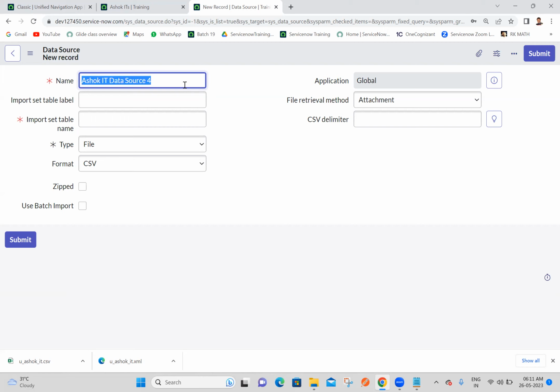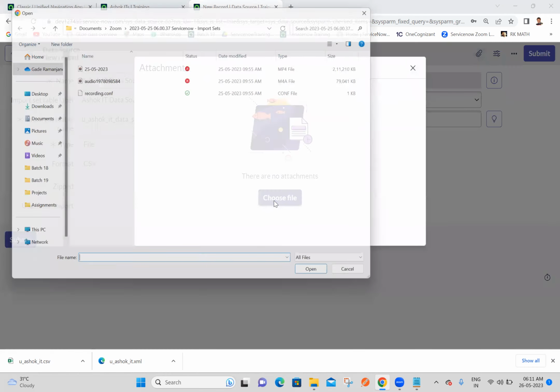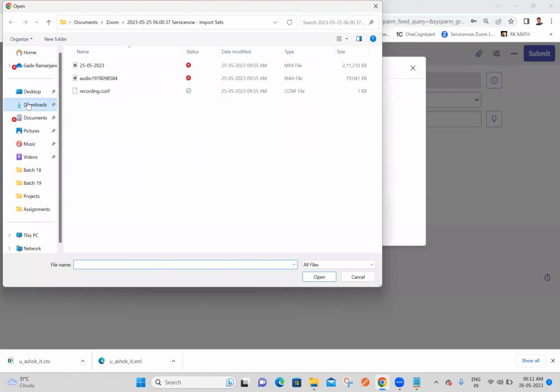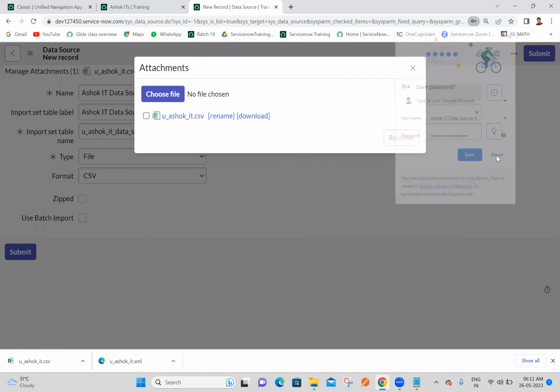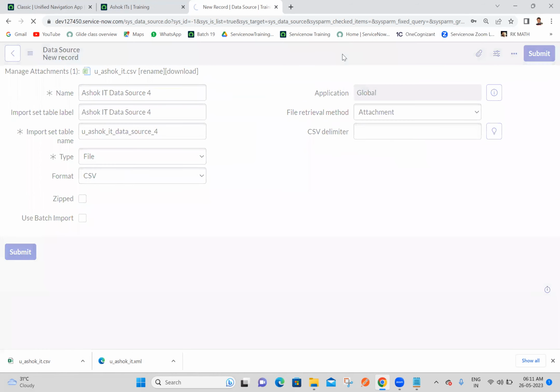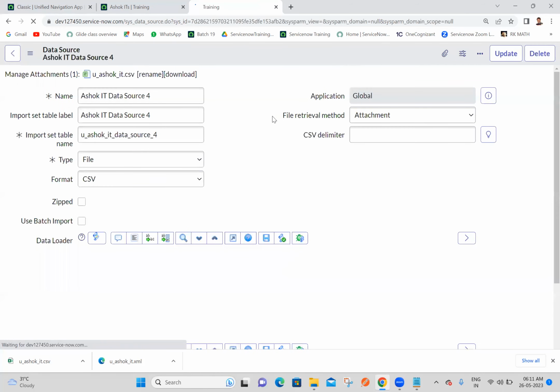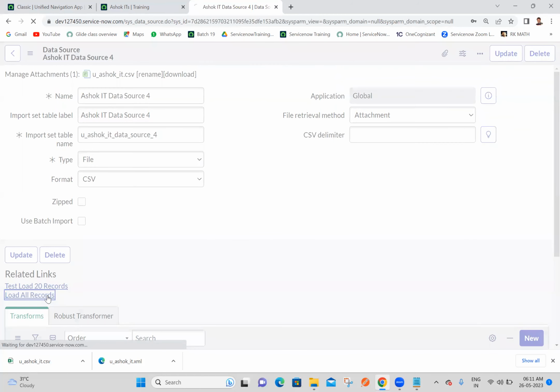The label I'm giving the same, and file type should be CSV. File retrieval method is attachment. I'm going to downloads, selecting that CSV file, and saving the data source. I'm loading all the records here.